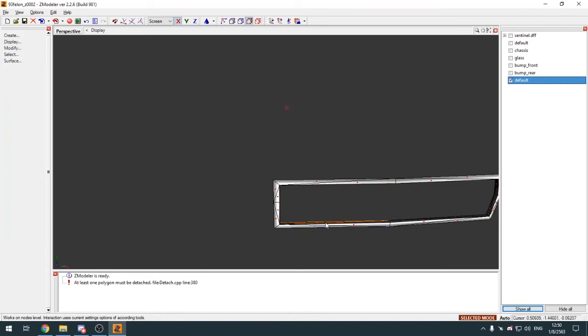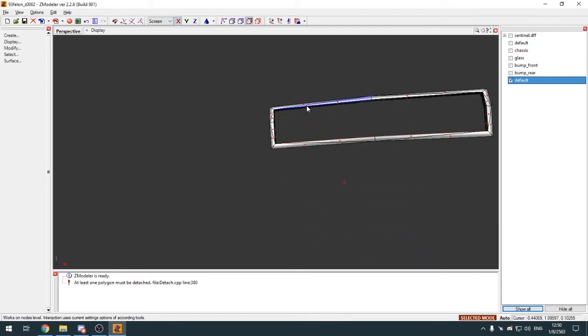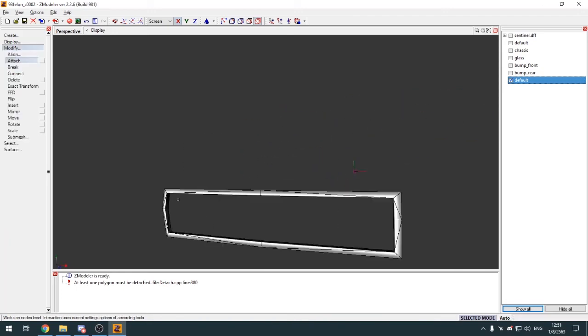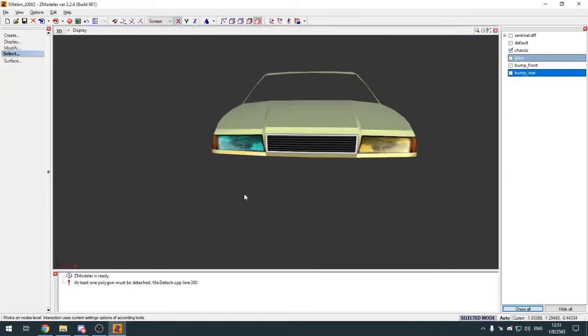Let me also detach the bottom part from the sides. Now we have a working, completely finished grill.